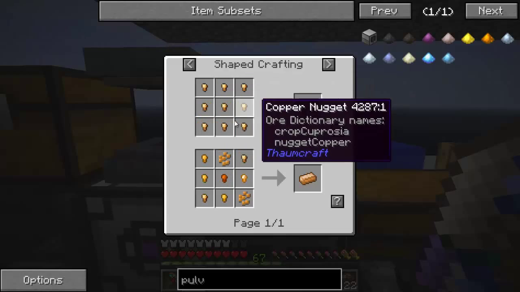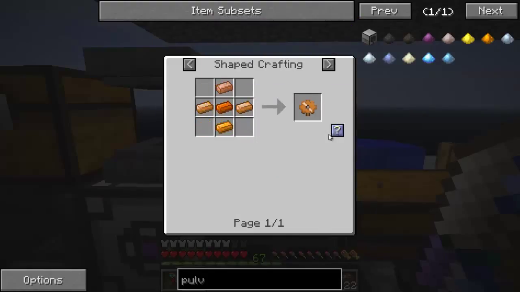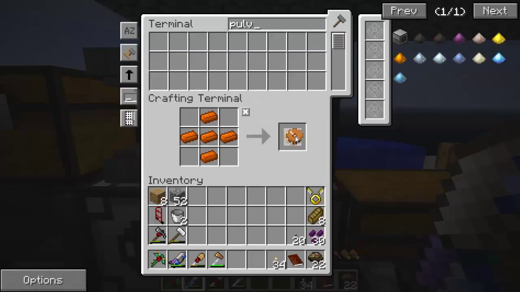Next thing we need to make is these copper gears. Now we can make these the good old-fashioned way. Whoops, I didn't do that right. The good old-fashioned way. We don't have to go to Tinker's Construct and smelt it. So that's great. That makes things a little bit easier. We need 2 of those.